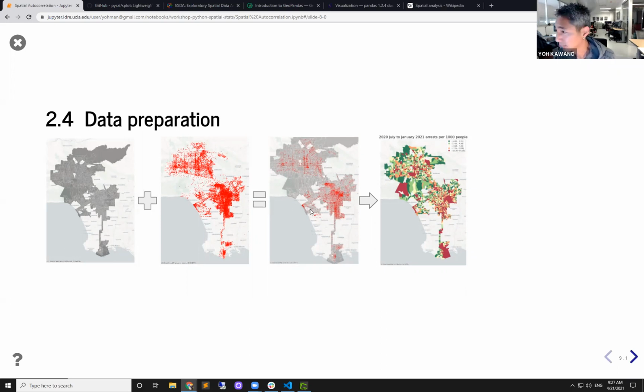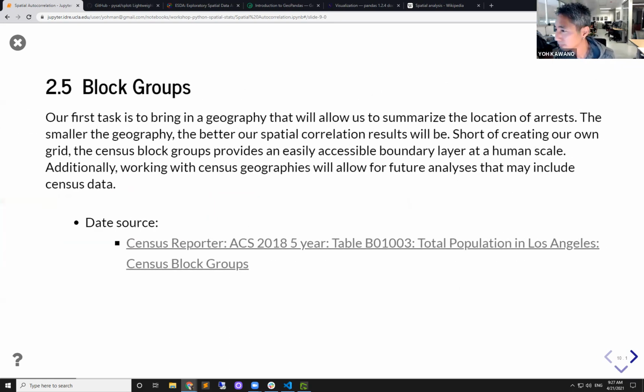We're going to overlay these data sets, right? So it's spatial, one on top of each other. And that's the whole kind of spatial component we're going to be working with. We're going to join the data spatially, quantify them by census block groups, which allows us to produce these choropleth maps on the final output here. Okay, and this is basically part 1 of the workshop, and part 2 is going to be doing the spatial autocorrelation.